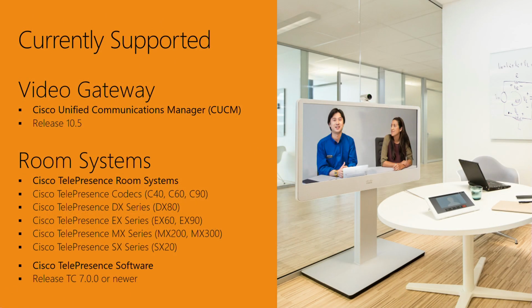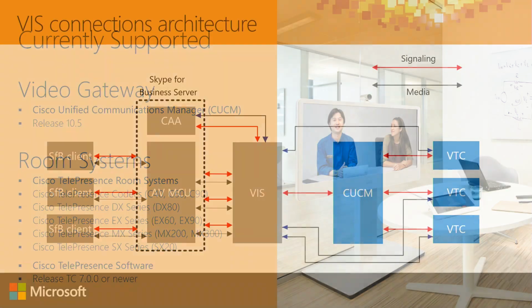We actually test and define which endpoints are supported. It's not that Cisco will come and say, I'm going to bring more endpoints. No, we very explicitly test the video gateway model, and from our end we very explicitly specify which end devices we support, from the VTC endpoint and the VIS endpoint. It's done by Microsoft. If you have anything other than those devices, we won't be able to work. And if you have them, then VIS is not the right solution for you. You need to think of some other interoperability model.